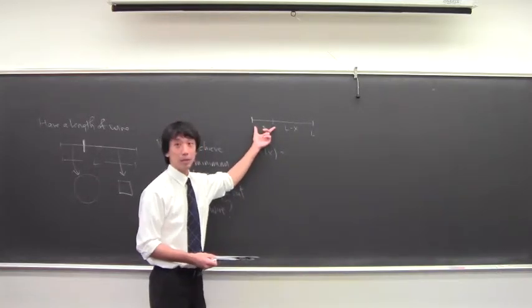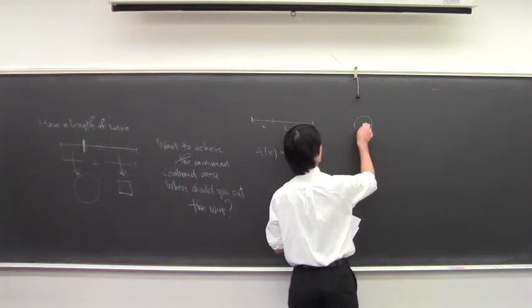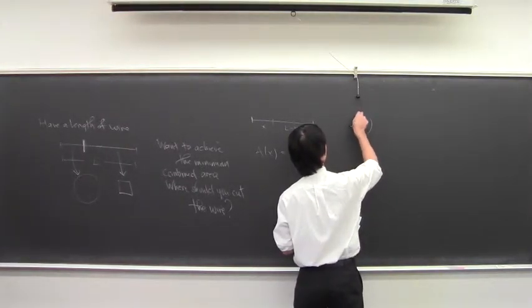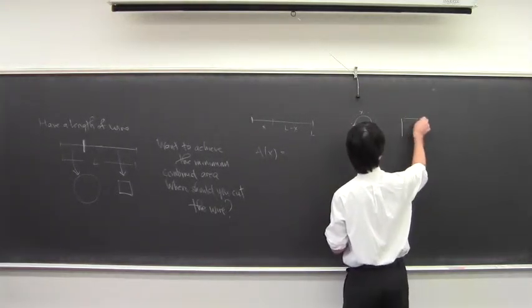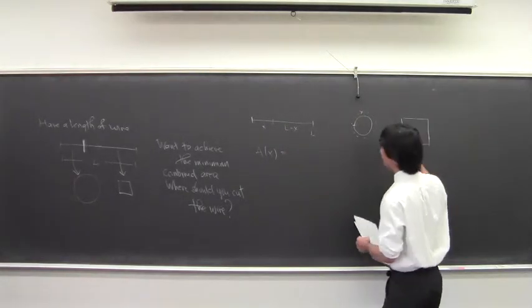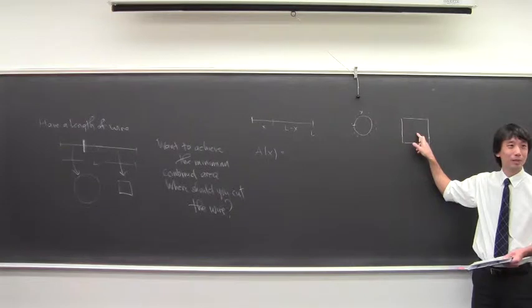I use the first part to make a circle, so the circumference of this circle is x. And then I use the second part to make a square, and the perimeter of that is L minus x. So it's easy. Maybe let's ask this: what's the area of the second part first?